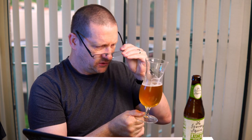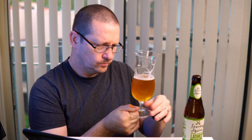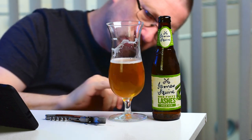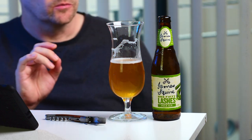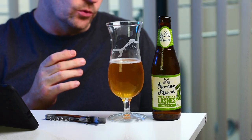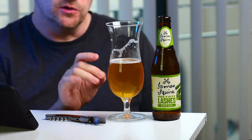The head isn't quite as dense as it was, and there's a slight cloudiness to the beer. We've still got quite a lot of bubbles though. That tells me the quality of the beer is actually quite good — it's similar to the champagne principle: an expensive champagne has lots of fine, long-lasting bubbles, while a cheaper sparkling wine has bigger bubbles that disappear quickly. The same applies to beer — lots of small bubbles that last a long time indicates higher quality production than a big froth that quickly goes flat.